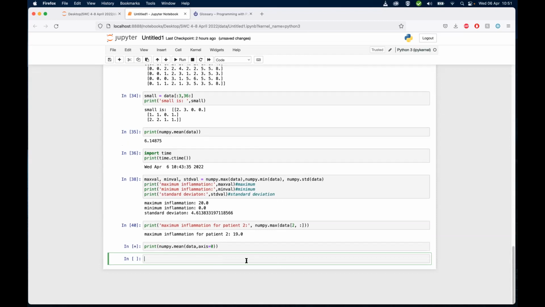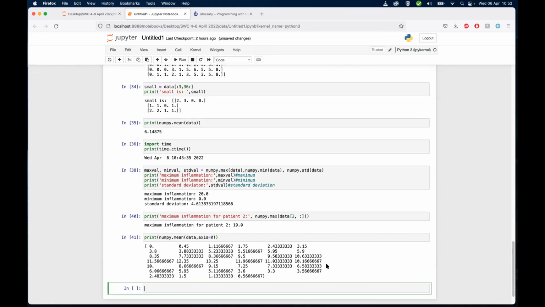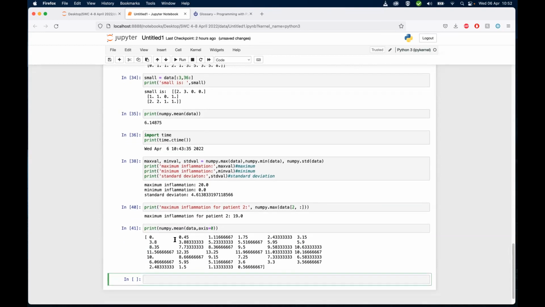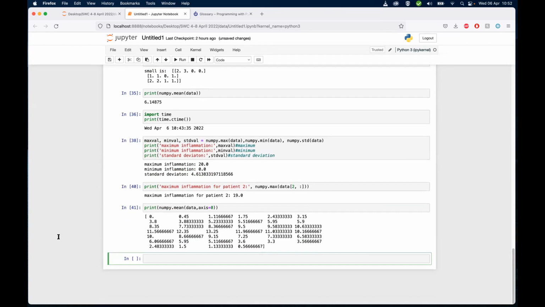Okay, so let's run this. And the output we get is the mean for each day, all of the columns. Then we can look at what shape this is to make sure that we have the correct axis here. The shape should be 40 columns.